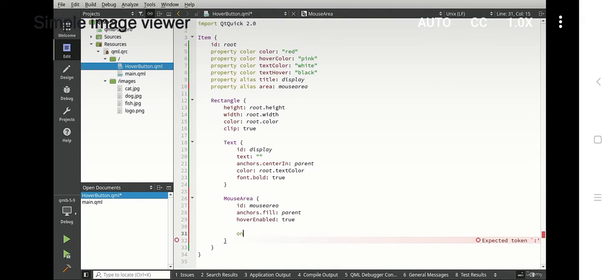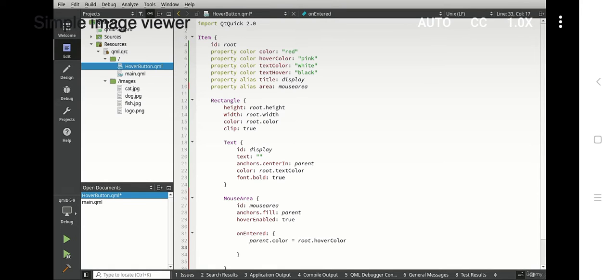So we're going to say on entered, and here we're going to say parent.color, and we want this to be the root hover color. And we want a couple things to happen here.